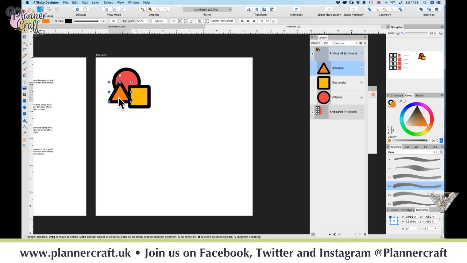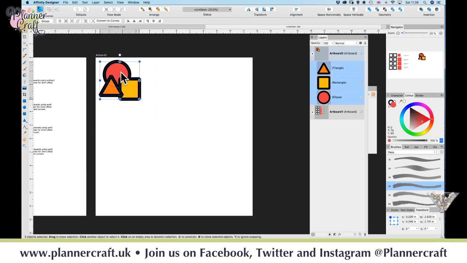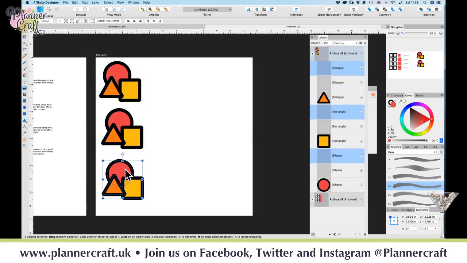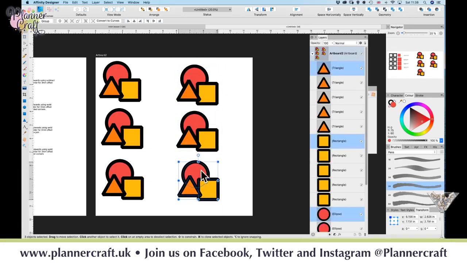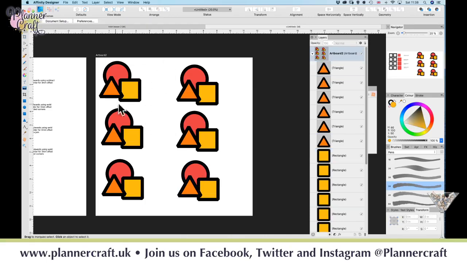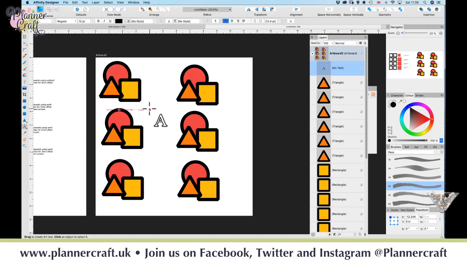Okay, and I'm going to do it so that they're kind of overlapping, but hopefully you should be able to see. So what I'm going to do is I'm going to duplicate these a few times. Okay, so I'll leave the original as is. So if I put text of 3 shapes, nice and boring, there's 3 shapes there.